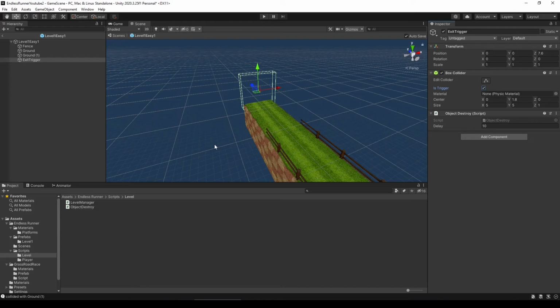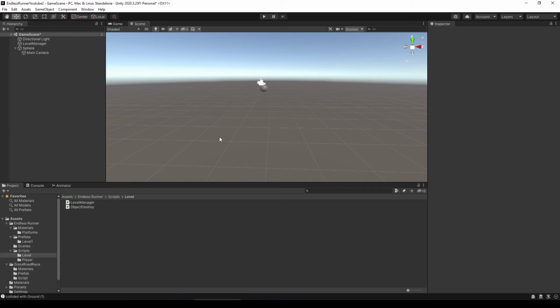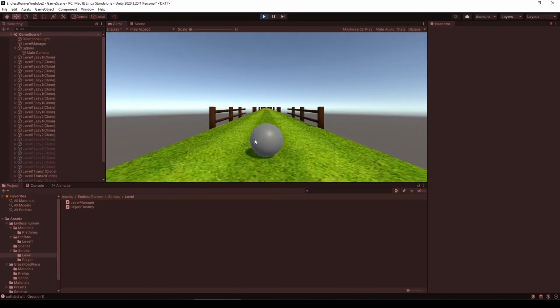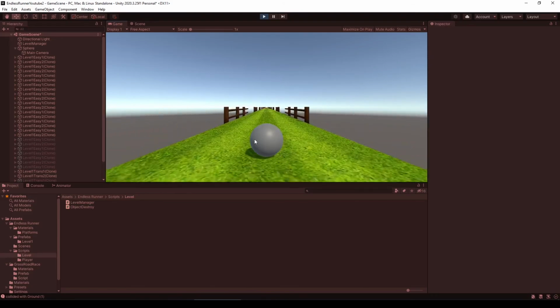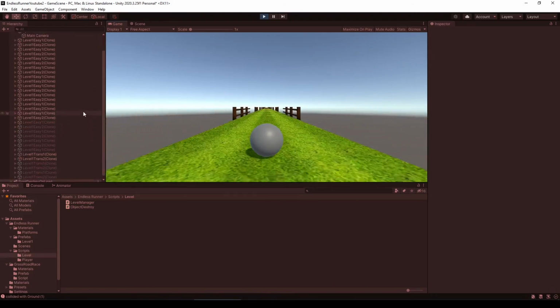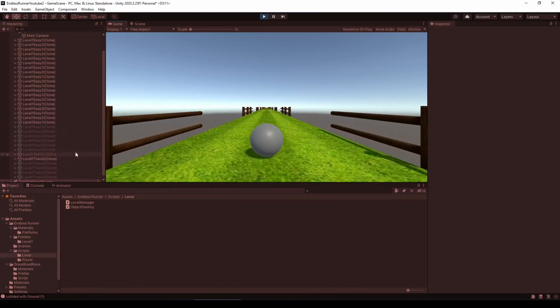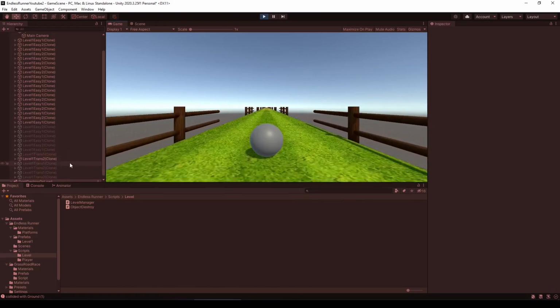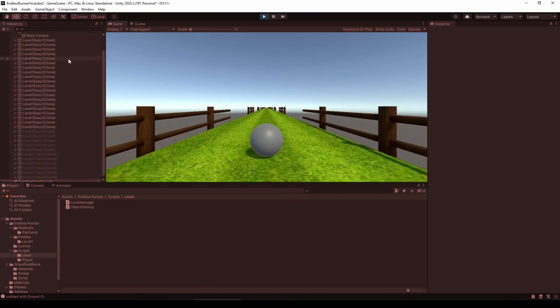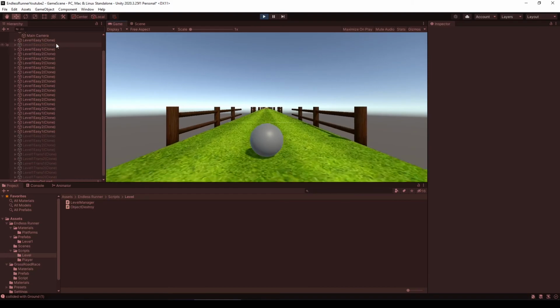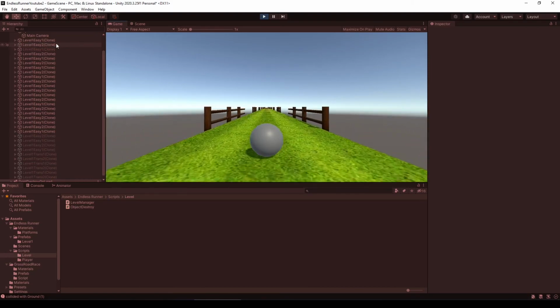I'm going to pause while I just alter that quickly. So my prefab objects have now been modified to have the extra trigger enabled. So now if we click play, the sphere should move down the track, and if all works out well, the platform pooling should work correctly. So as we progress, as you can see, the transitional pieces should be the first ones to disappear. You see the first one disappeared, and the second one disappeared. And as you can see, it's now starting to deallocate and reallocate the track pieces in level 1.